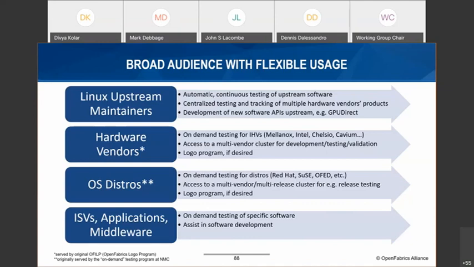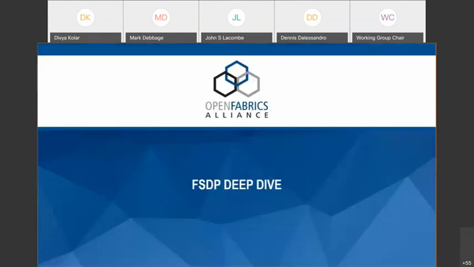Okay, thank you. I think that's my portion of the presentation. If you go forward, yes, this FSDP deep dive is going to be presented by Doug Ledford.